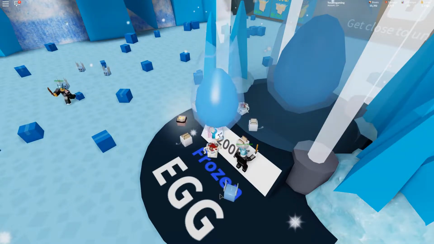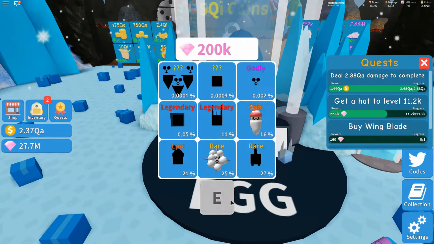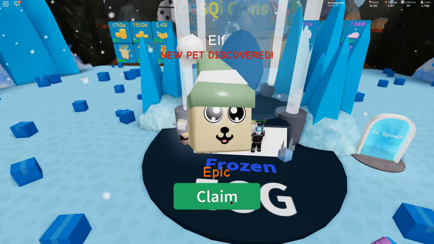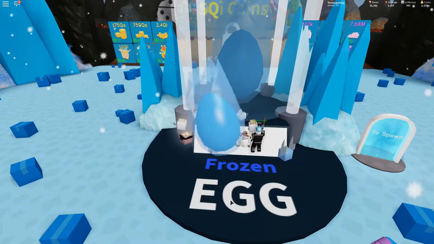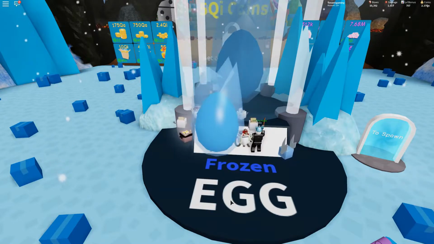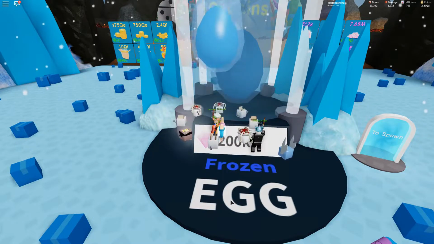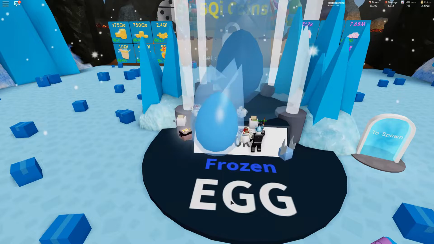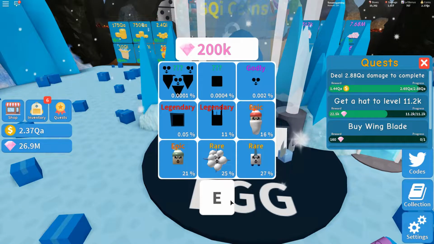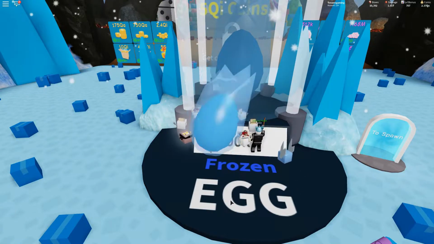Claim. Epic. Like it. We'll take a look at all of these in a minute. We're just going to buy a lot of them and see if we can't get some legendaries. Luck out and get a godly. Okay, we're getting epics. We got an epic. Two of the epics, two of the rares. All right, come on, mix it up. Give us a legendary, or no, godly.